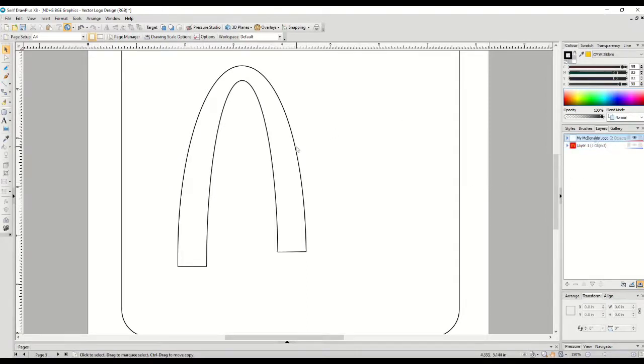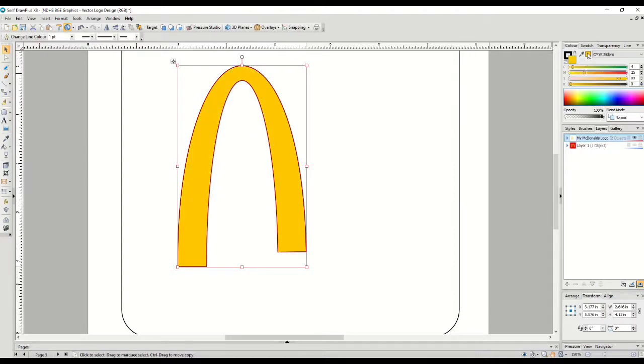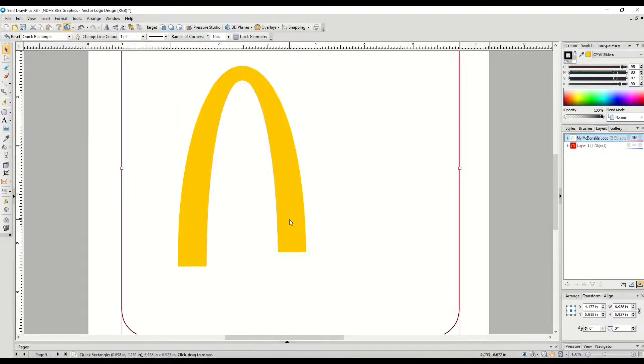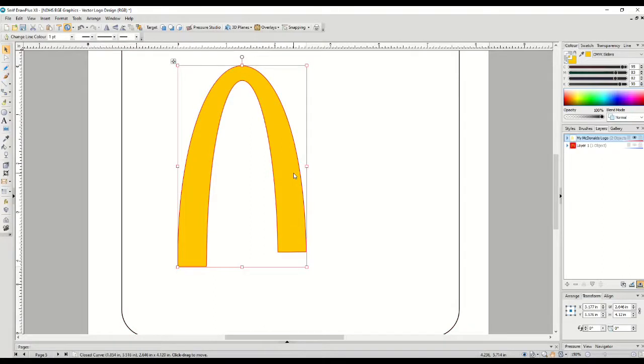We're going to then go back to our layer, select that arc, go to the fill colour, and then press on the colour that we've just sampled, which was that original yellow. That has now filled this arc with the exact colour that we need it to be, taken from the original logo. Now all we need to do is turn off that line colour of black, because that's not in the original logo, and we're left with one half of the McDonald's M logo.